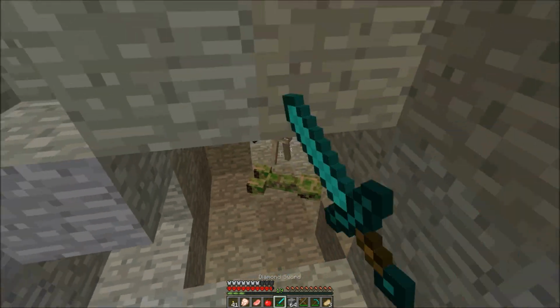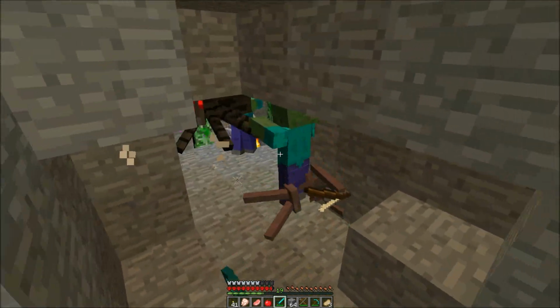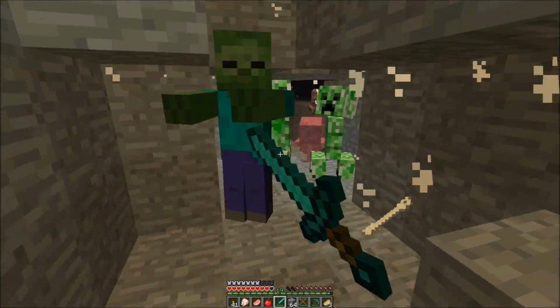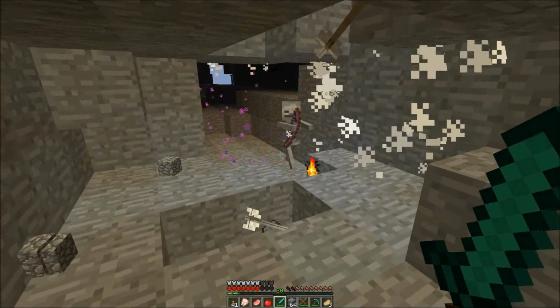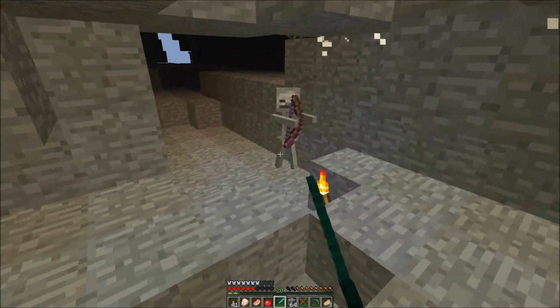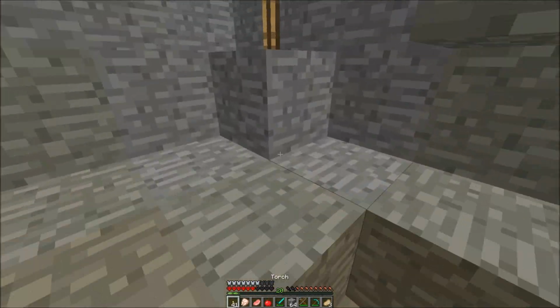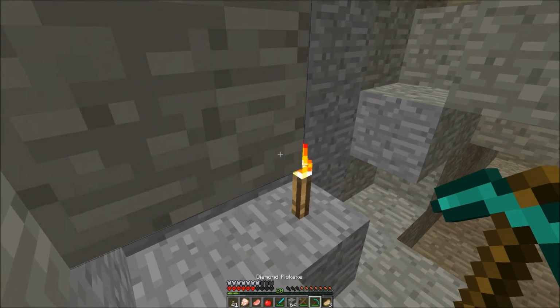No, get away, creeper. Oh, I killed the creeper, okay. Okay, I'm bottlenecking them. This is good. Oh, no, creeper's gonna go off. Okay, the Enderman's mad. Oh, creeper, get away. Oh my goodness. Okay, if I stay in here, the Enderman can't get to me.